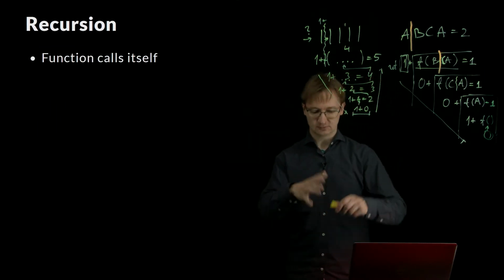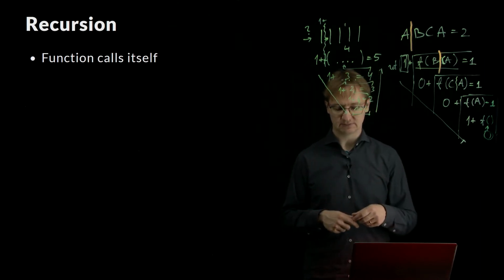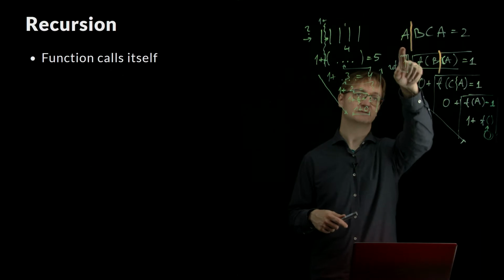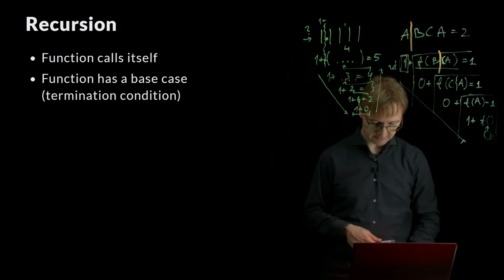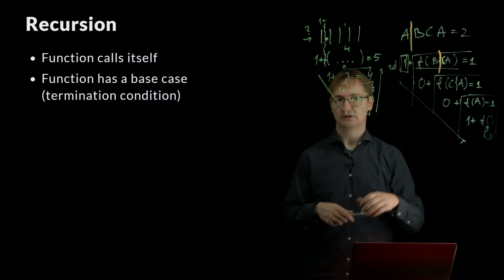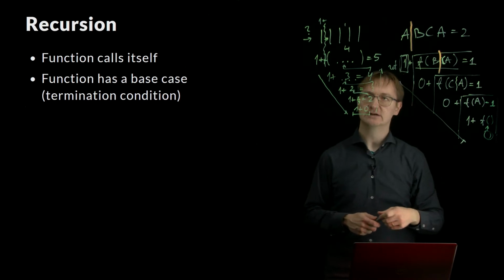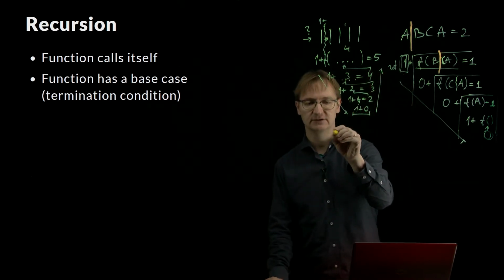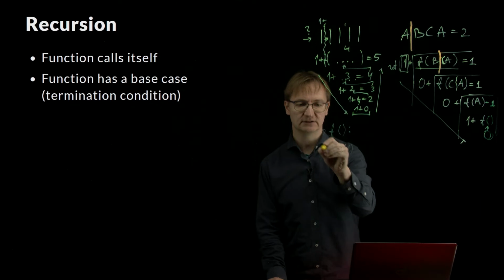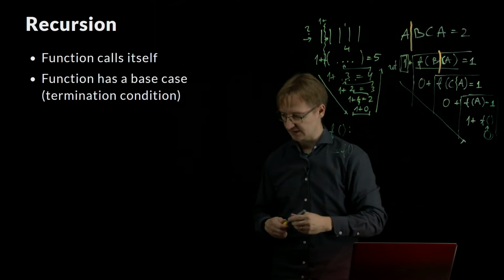So let's try to sum up a bit what we have done so far. Recursion is a solution or a program where the function calls itself. As we saw here, we have a function which calls itself to solve the problem. A function has to have a base case, a termination condition, at which point there is no call to itself, because otherwise, if I have a function, for example function f, and here I do something and I call this same function, what happens is endless recursion, so I end up calling the same function over and over again.